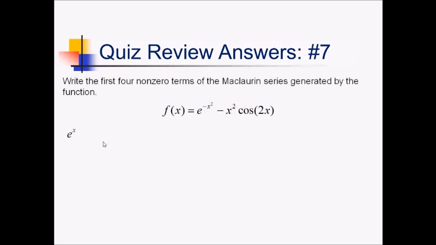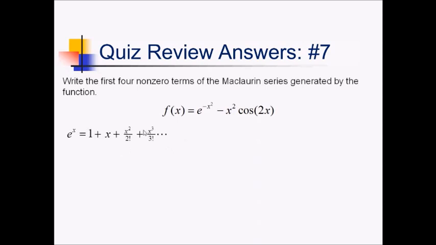So let's start with e to the x because we're supposed to have this one memorized. This is 1 plus x, plus x squared over 2 factorial. Yeah, there's a pattern here. X cubed over 3 factorial. And I'm not really sure how many of these I'm going to need when all is said and done, but I'm just going to start with 4, and I can always add a few more if I need them.